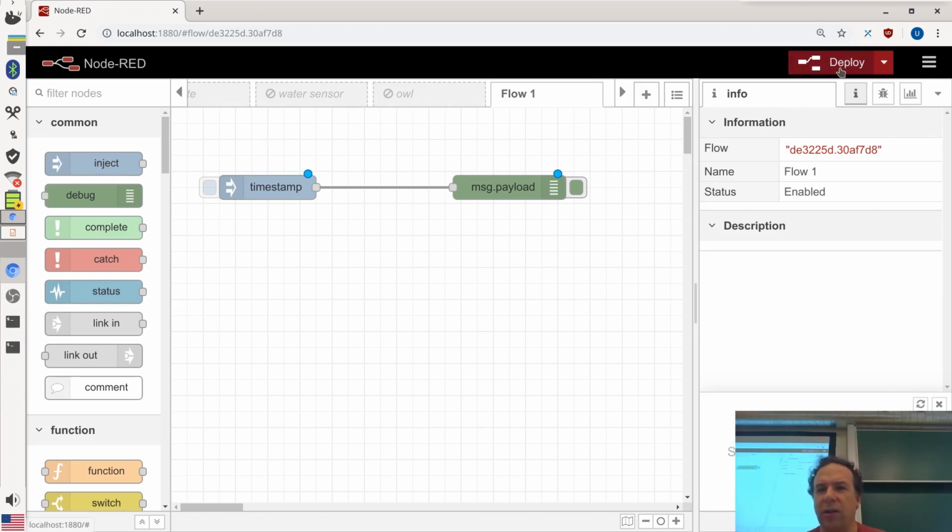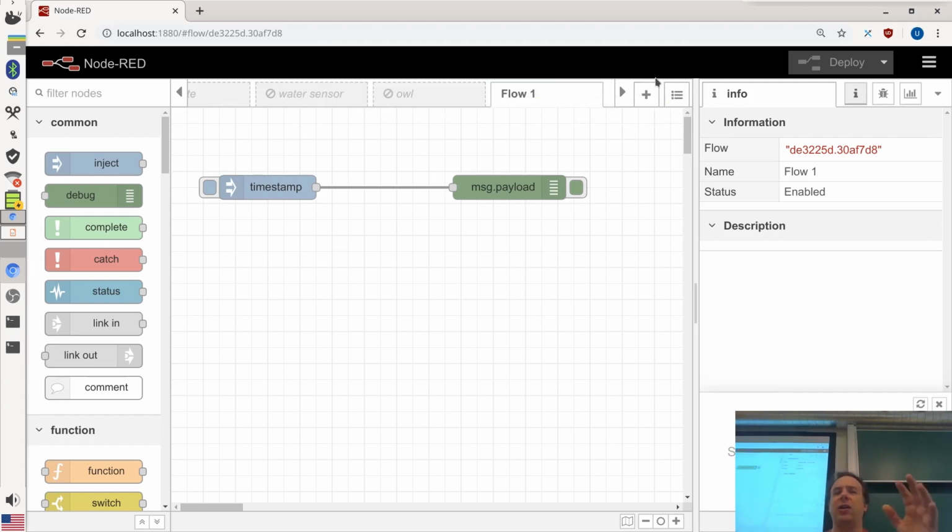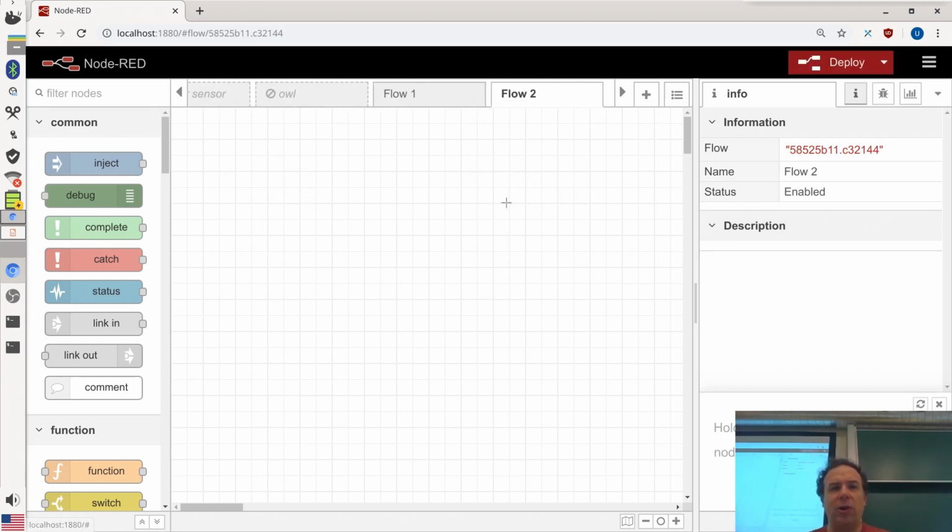If this button here is red, it means you have made a change and you can deploy. There's even some nice team management, so you can open the Node-RED page with several persons, and it will tell you, hey, it has been edited, you have to do a merge. So in principle, you can even work in a team with one Node-RED instance. You do a little bit of manual synchronization, but usually it protects you, and you can edit two flows at the same time. So you can make a new flow, and you could say, you work on flow 1, I work on flow 2, and usually you can synchronize that.